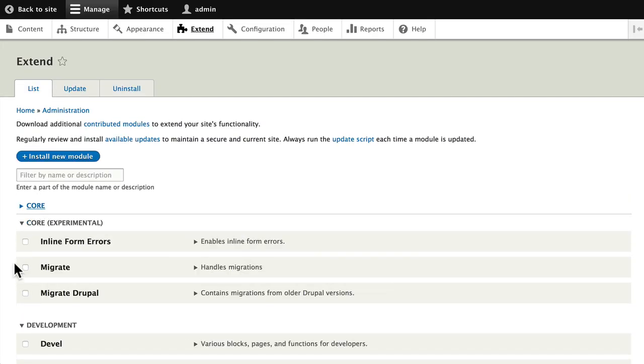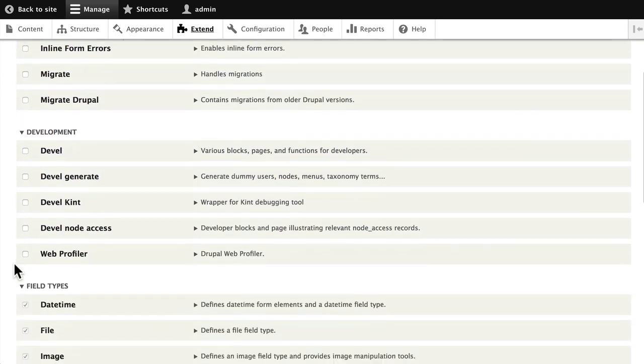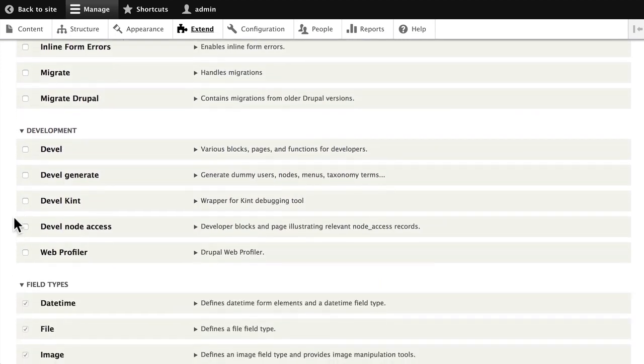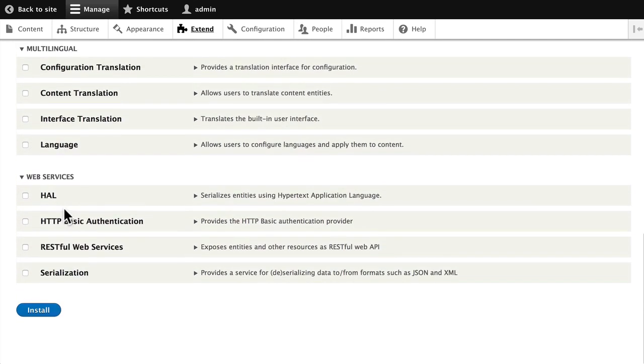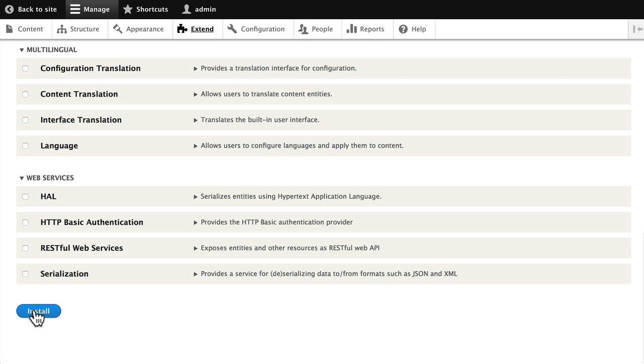Click on the word Core to minimize it, and then you can scroll down and you'll see under the development block, Devel and Devel Generate. Now there's others here. We don't need to worry about them for now. Go ahead and put a check mark in Devel and Devel Generate. Scroll down to the bottom and click Install.